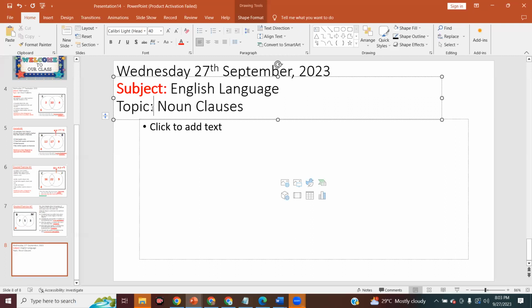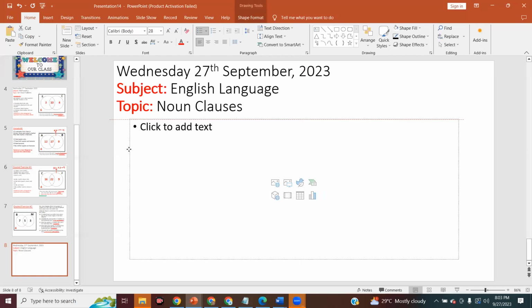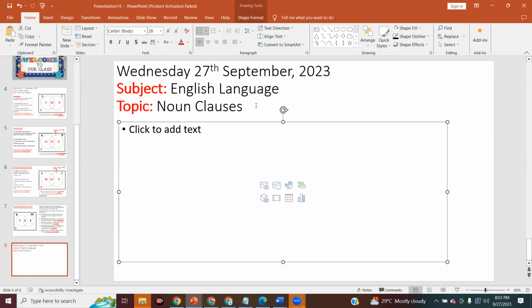There is more than one way to look at noun clauses, but we're only going to be looking at noun clauses that are the subject, and noun clauses that are the object of a verb. All right. So maybe next week we're going to look at the rest of noun clauses. And noun clauses are going to be the last clause that we're going to do. I don't think I'm going to do any more clauses after that. All right. So that's that.